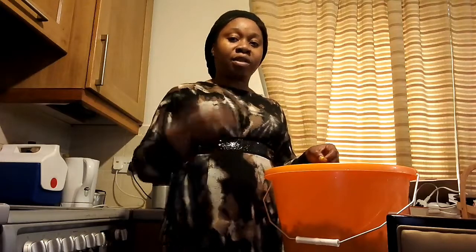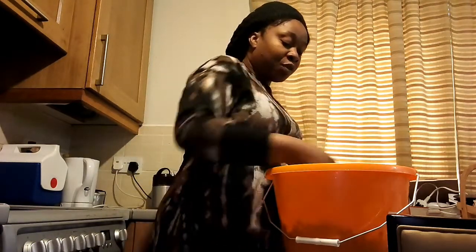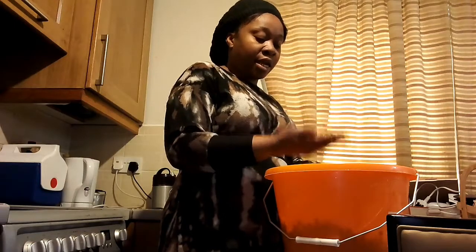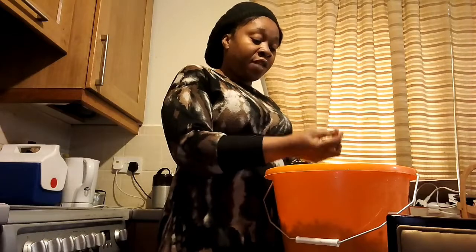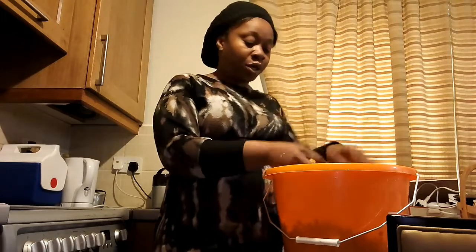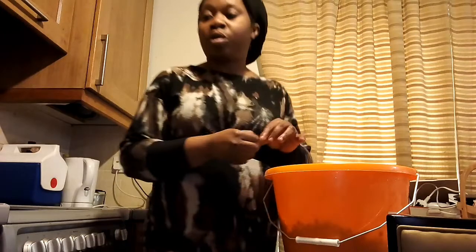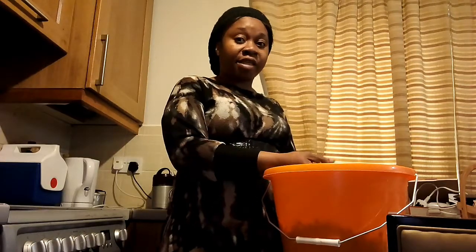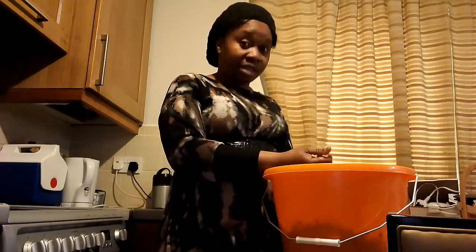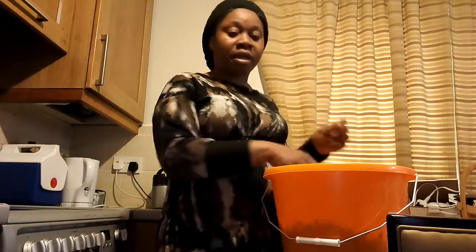During the process of fermentation, that's when the taste is going to change. If you leave it for a shorter period, the corn taste will not be as strong as I wanted. So I want to leave it for 5 days or probably 6 days, so that I can get that very corn taste from it.